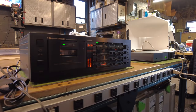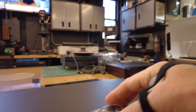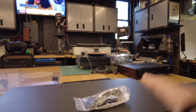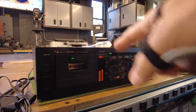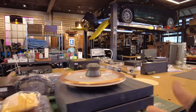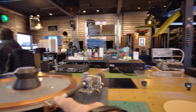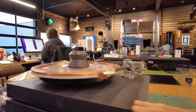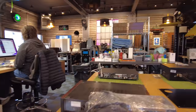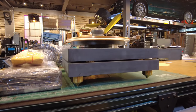Here's another Nakamichi Dragon, fully restored — this already has a client attached to it, so we're doing some final long-term testing. Here's a list of all the components that were replaced: belts, rollers, capacitors — you can see how much effort goes into restoring a Dragon. And this interesting turntable just arrived — started as a Roxanne Xerxes and has been upgraded absolutely to the top: Wheaton Triplanar tonearm, Delrin clamp, Delrin double plinth, outboard power supply, outboard speed controller, and even a copper outer ring record clamp. Looking forward to getting to know this one.